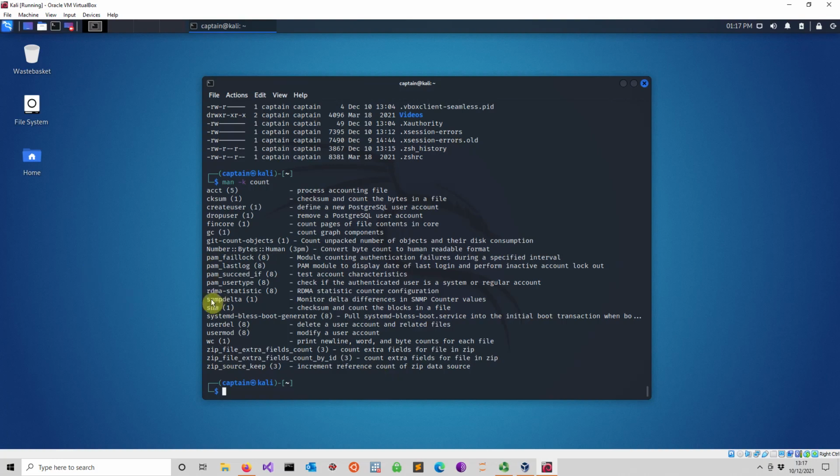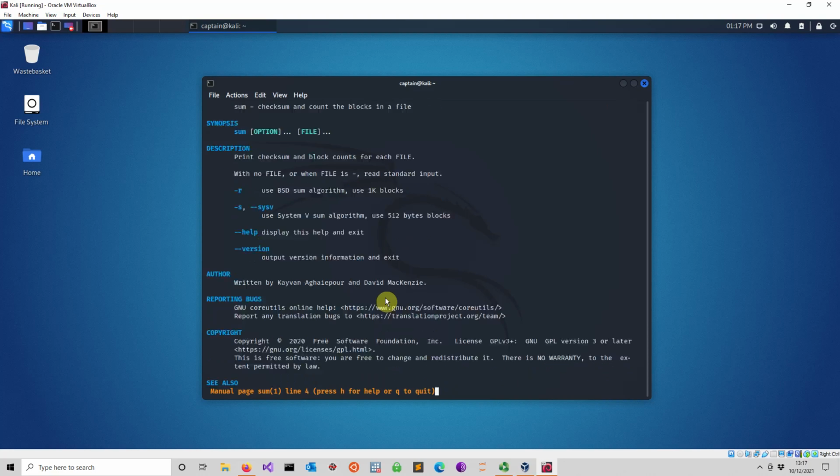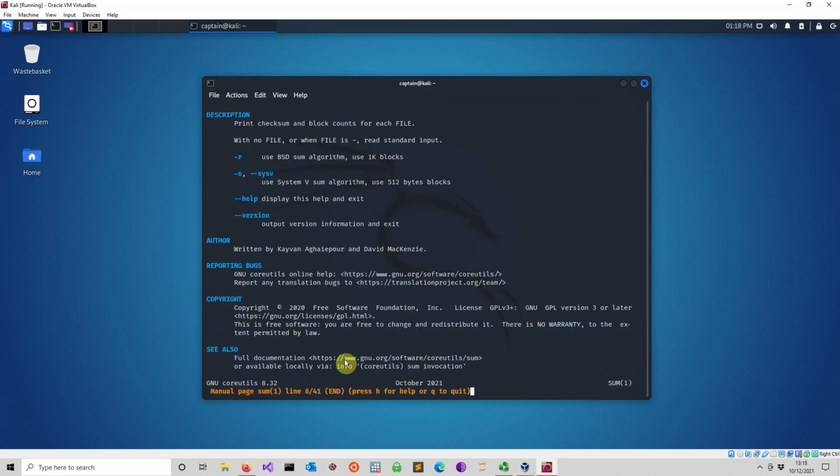Like here, for instance, the sum command, and if you look at one particular command, you see various options that you can use, and also how it could be applied, and that I think is quite useful. You have further links if needed for full documentation, so that's nice to have.